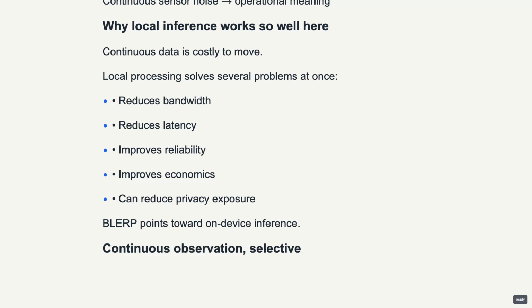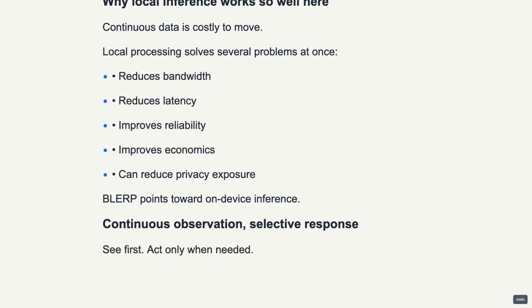A useful mental model is to separate seeing from acting, because not every monitored system should be controlled automatically. Sometimes the output is just an alert or a maintenance ticket. Other times the edge model triggers a local action, like throttling a motor or isolating a network segment. And the key is to do only the amount of work that keeps the system safe and responsive.